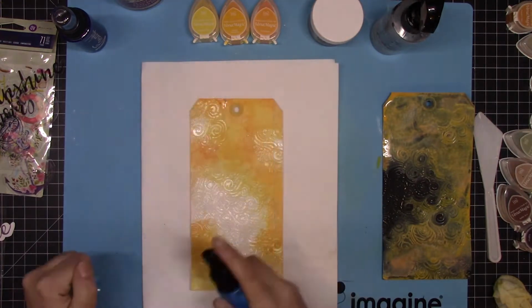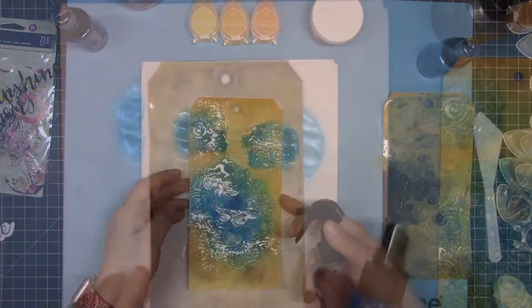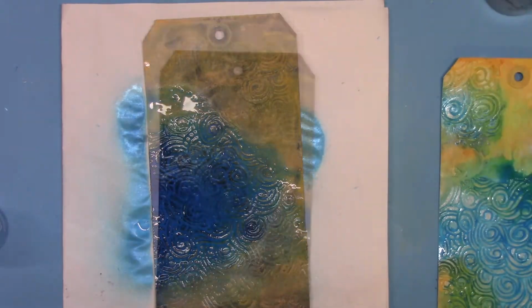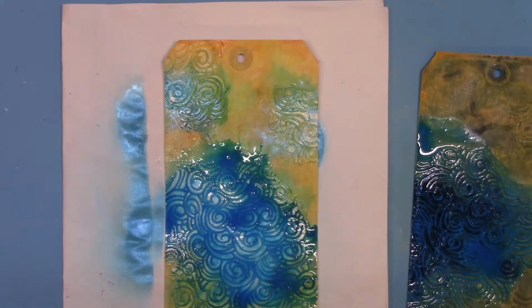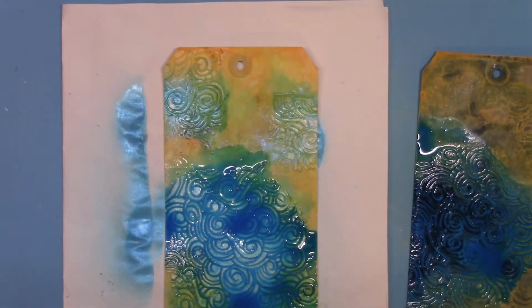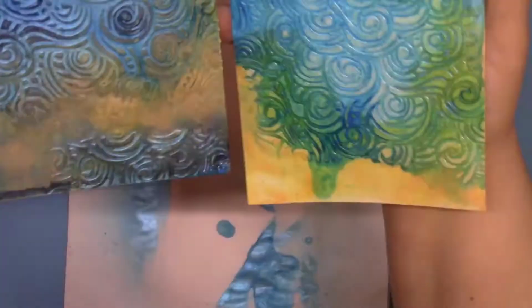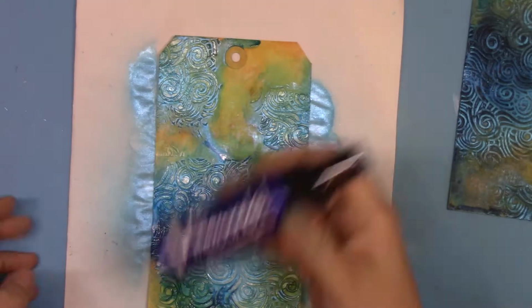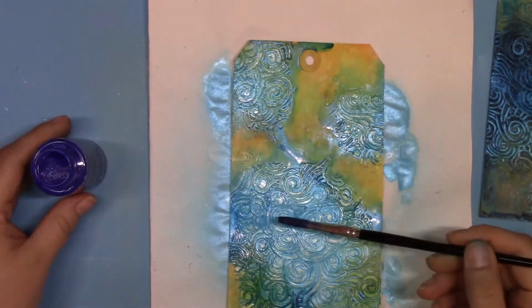So next we're going to use the fireworks spray, and this lighter blue is called Bahama Blue. Totally gorgeous. The shimmer in this is really amazing. On the lighter tag, you can see the color is brighter. On the darker tag, you can see the color still, which is really amazing, but what you really see is that shimmer settling in the crevices of the waves there. The darker tag really helps that shimmer shine.